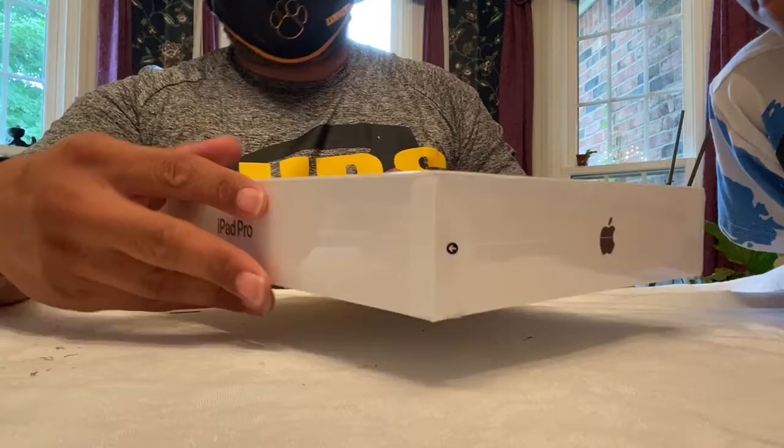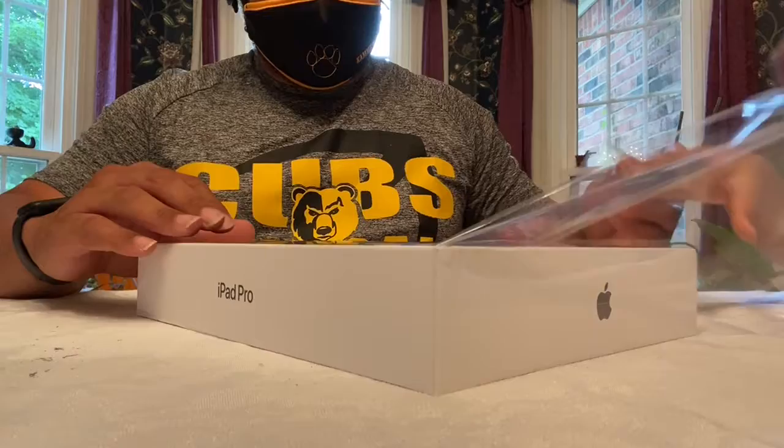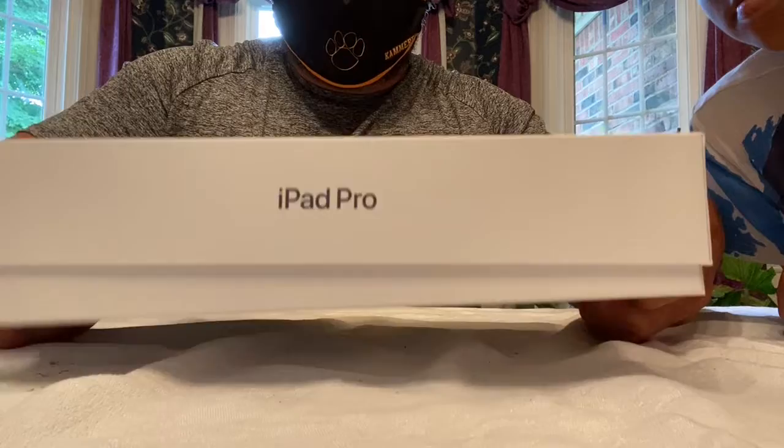Let's go ahead and try opening it. On the side there's a tab where we can go ahead and do a peel — just like that, come around the other way. My buddy likes to open up stuff too. We're gonna raise it up and see everything that we have in here. We've taken the top off and decided to go with the space gray look, which is the one I like — I was about to get the silver one but I definitely like the space gray. There's a little pull tab inside to make it easy to remove.